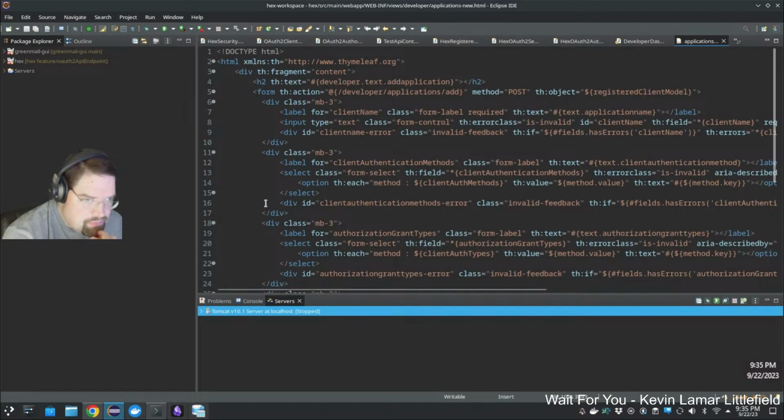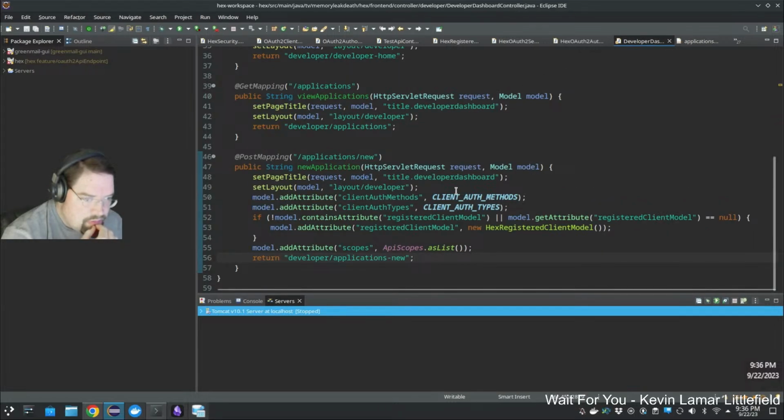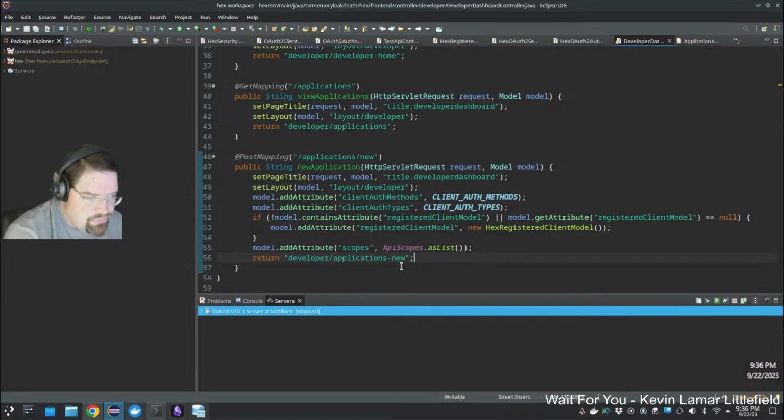That's our scopes printing out, and then it's going to go to the add endpoints. There's your client model. Here we're establishing the model. It's good. It's not already there, which it would be if we had an error.